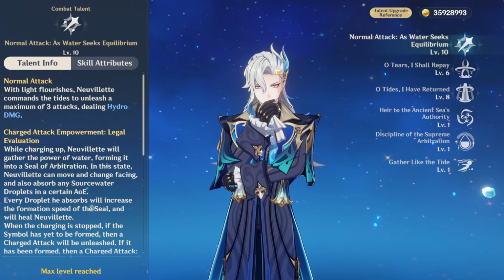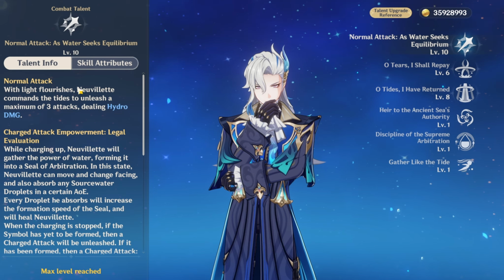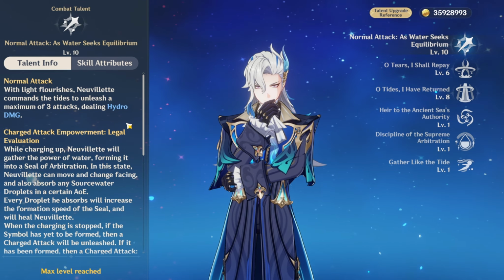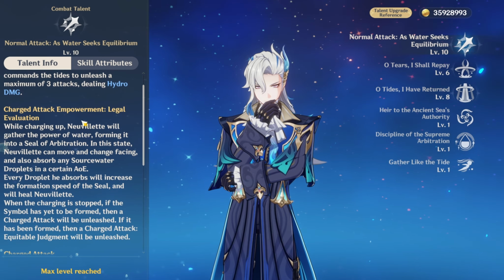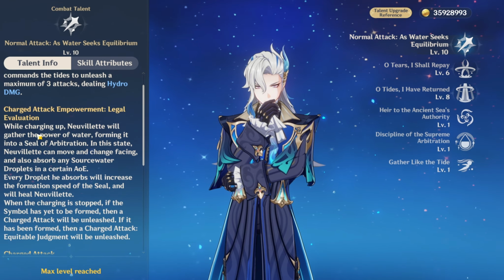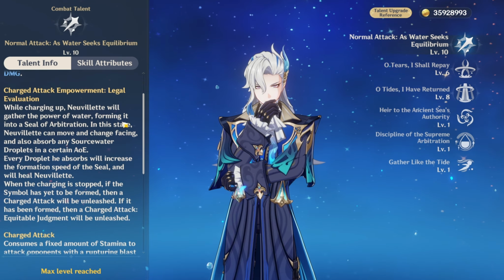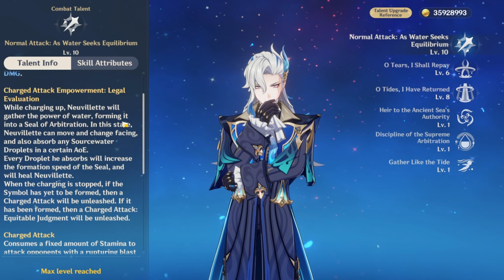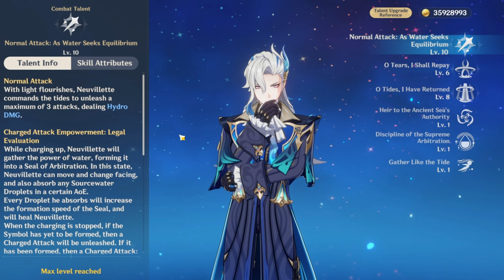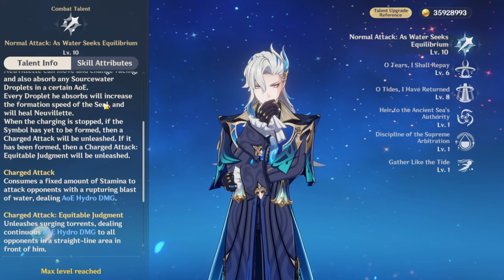So, his normal attack is Water Seeks Equilibrium, which basically just does 3 attacks, the 3 normal attacks. You're never going to be doing this, by the way. You're going to be doing his charge attack, which is Legal Evaluation, or Empowered Legal Evaluation, where he's able to absorb Sourcewater Droplets, aka the water orbs he's able to drop via his E and his Q. When you do that, you're able to basically increase the acceleration of your charge attack.